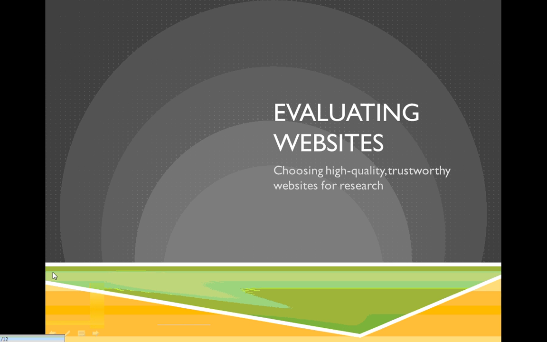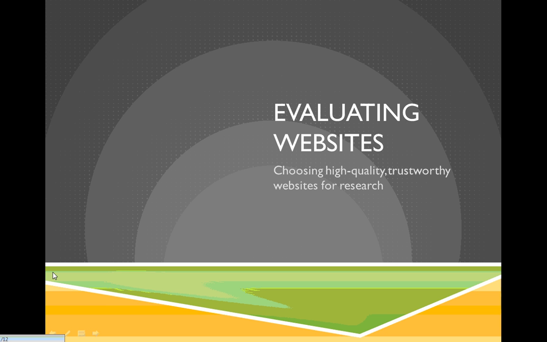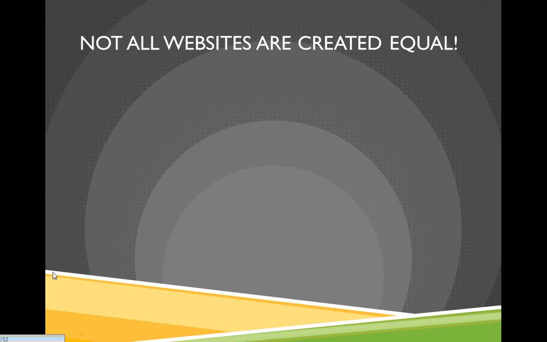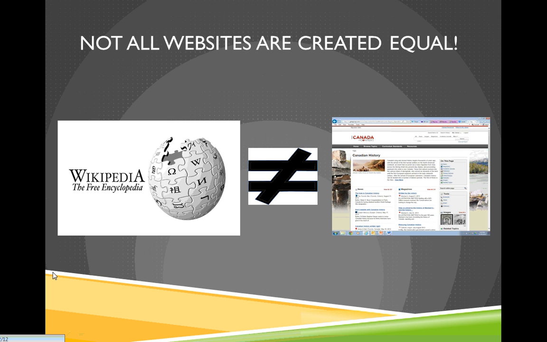This is a brief tutorial on evaluating websites, or the process behind choosing high-quality, trustworthy websites for research. Using online resources is a natural part of conducting research for most school assignments, but it's always important to remember that not all websites are created equal. And furthermore, not all websites exist for the same purpose.